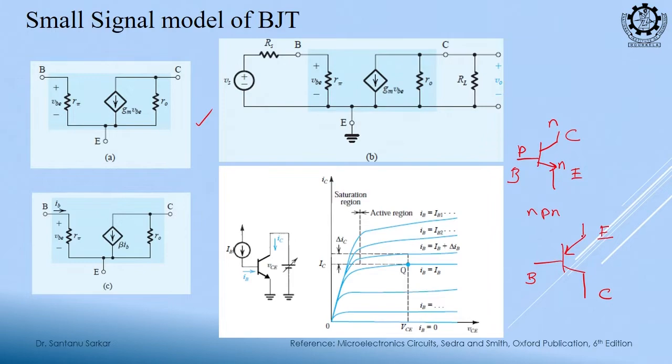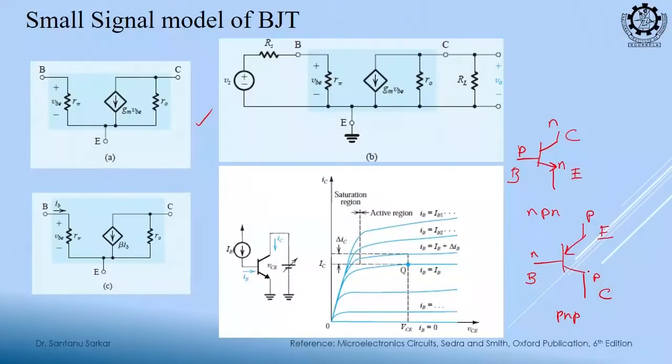The arrow is coming from this side, so this should be P, this is N. Do you need to remember this now? I hope from now onwards there will be no confusion. So, this is my NPN, this is my PNP, this is my symbol. Now, how many junctions are there? Do not worry, I am not teaching BJT, I am just continuing my first chapter.